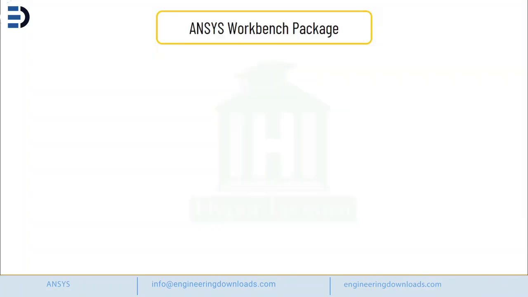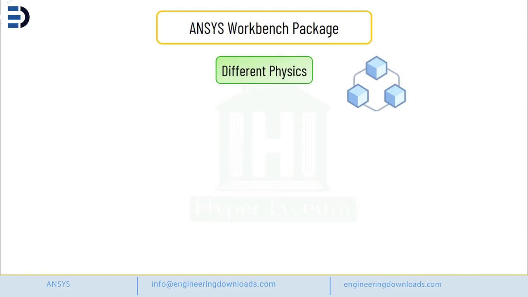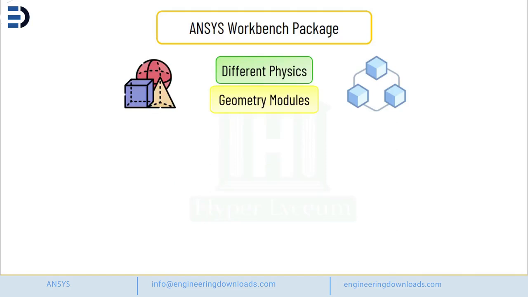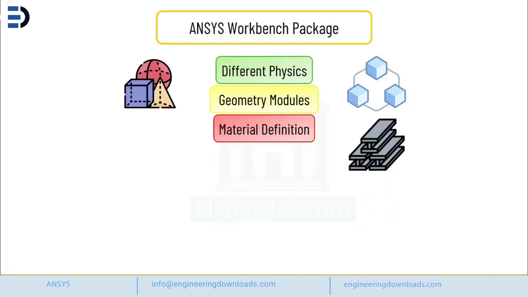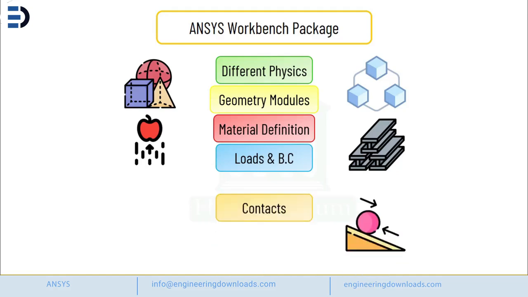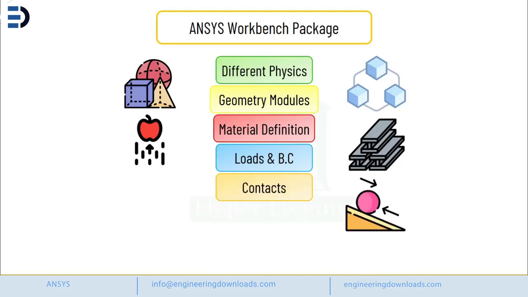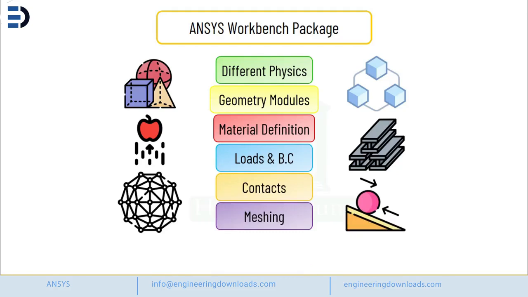The ANSYS Mechanical Package curriculum covers a range of essential subjects. We begin by introducing the various modules and physical principles, followed by a thorough exploration of the tools used to create new geometries or modify existing ones. This is followed by a detailed examination of material definition, loads and boundary conditions, and the physics of contact and joints. The most complex and demanding topic, meshing, is also covered in depth. Finally, we guide students through the process of extracting and evaluating desired results in the results section.